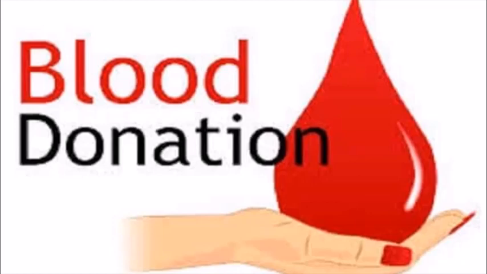And also one important thing: anyone who has blood group O is called the universal donor, because blood group O can be given to A, AB, and B also. So that is why they are called the universal donor. And blood group AB is called the universal recipient. That is, they can take blood from O, A, B, and AB also. So that is why AB is called the universal recipient, and O is called the universal donor.